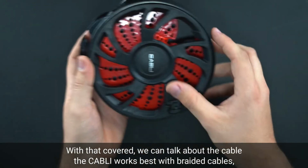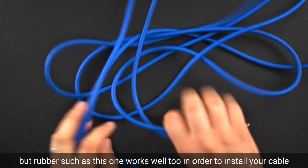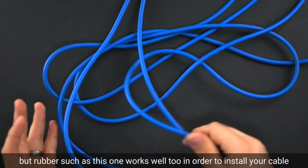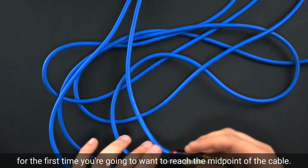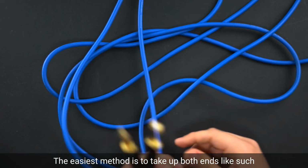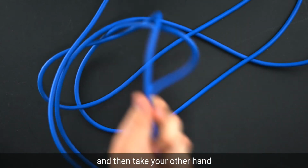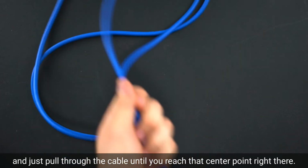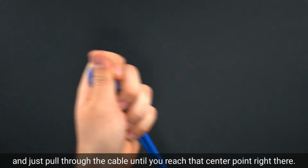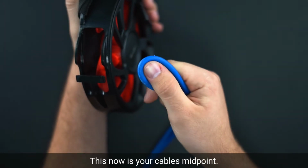With that covered, we can talk about the cable. The Cabli works best with braided cables, but rubber such as this one works well too. In order to install your cable for the first time, you're going to want to reach the midpoint of the cable. The easiest method is to take up both ends like such, and then take your other hand and just pull through the cable until you reach that center point right there. This now is your cable's midpoint.